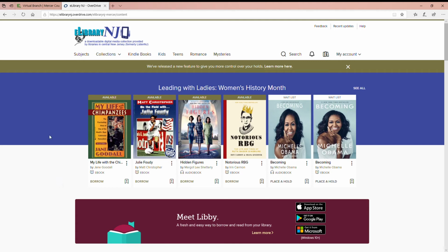For both of them, what you'll do is you'll log on. At the top of the website, it usually says log in here. I've already gone and logged in. When you do log in with both the Libby app and the website, you'll see a drop down. You'll pick Mercer County Library System from the drop down, and then just type in your barcode from your library card. The barcode is the 14 digits that you'll see, and it'll be 14 digits without any spaces is what you'll want to type in. And that's all you need to get started.